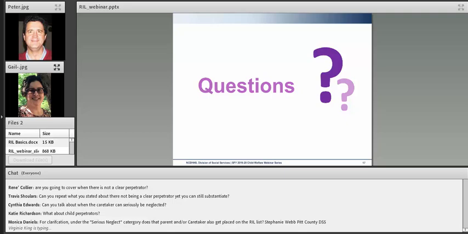Just back to a couple other questions I see there. When there's not a clear perpetrator, that's why I wanted you to hear the two-step process. The first thing you're doing is deciding, is the child abused or neglected? You can substantiate for abuse and you can substantiate for neglect, and then on the 5104 you can say no clear perpetrator, that you are not able to identify a perpetrator. That's why we need to make sure that we're separating those two things out when we're getting to the end of these cases.